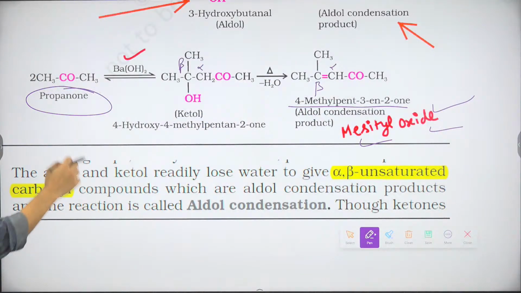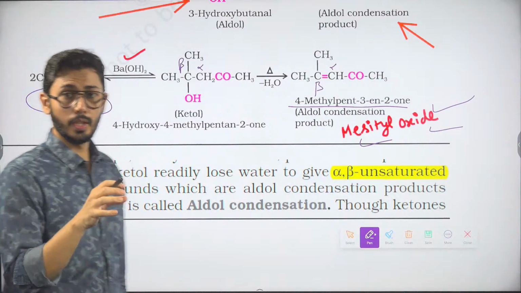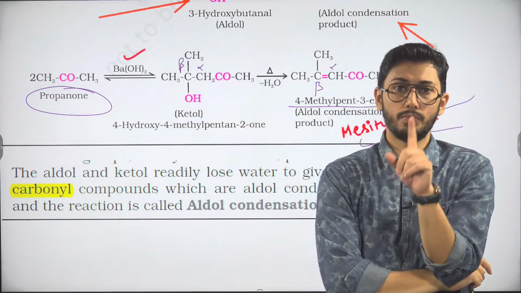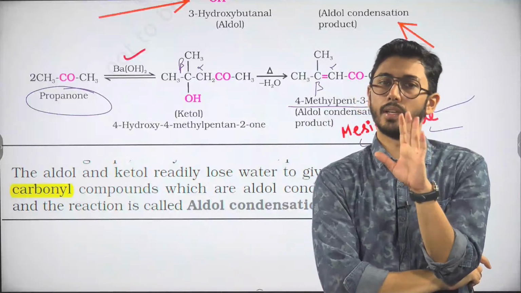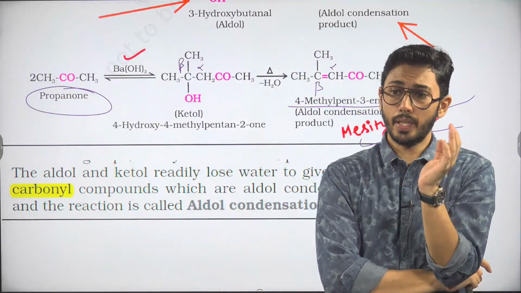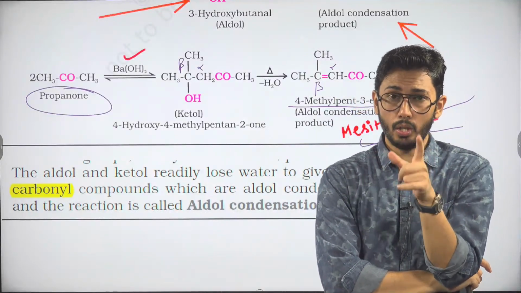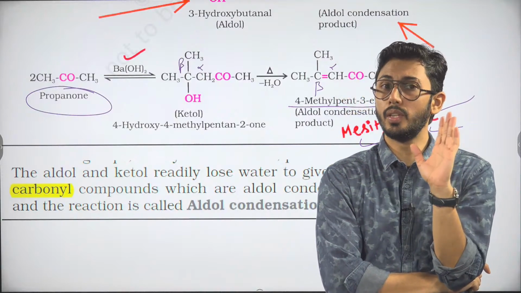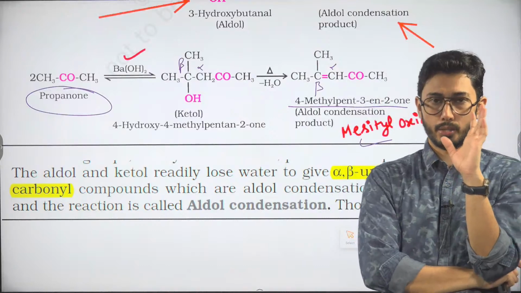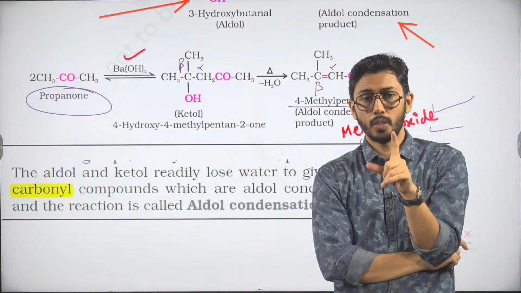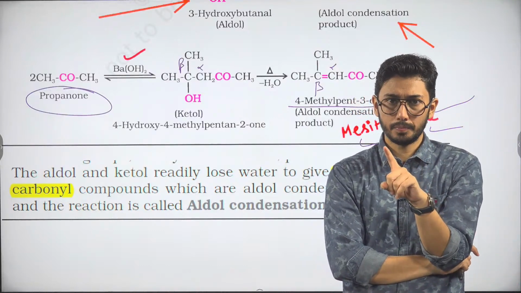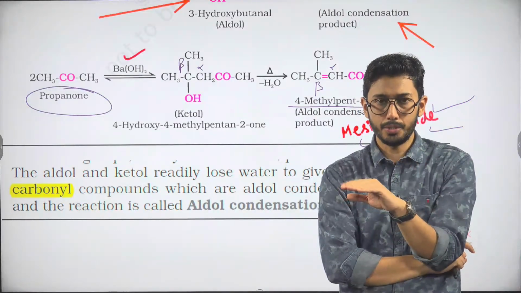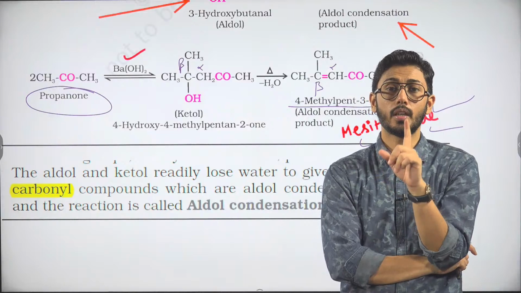Okay? So this is the key point of aldol condensation. Those aldehydes or ketones are taken in which at least one of the aldehyde or ketone contains alpha hydrogen. Which medium is taken? Alkaline medium is taken, although aldol is possible in acidic medium also. But in NCERT it is not given. What is given? Only the base catalyzed reaction is given. Okay? The first product is beta hydroxy carbonyl, which is before heating. After heating, it is aldol condensation, which is the alpha beta unsaturated carbonyl compound.